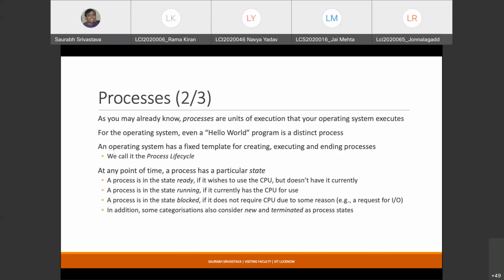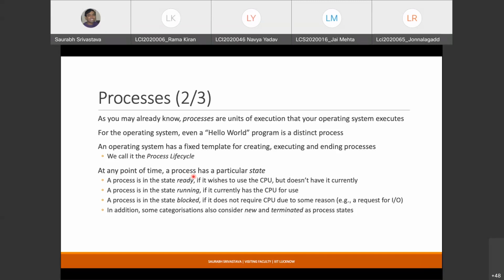Of course, it doesn't work that way. There are ways in which the operating system can manage it. The operating system can create some space by putting something out and getting something in. I'm not going to discuss all those things. These are things that you will study in the operating systems course itself. But the idea is that there are some tasks that must be performed by the operating system when a particular process is to be created.